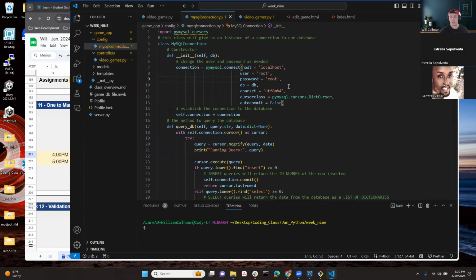Jeffrey, one thing you might want to check, that you were having issues, is to check your password works. If it's not the right password, again, you have to use user and password. If they're not the right ones, it's not going to connect to your database. This is what's establishing our connection.